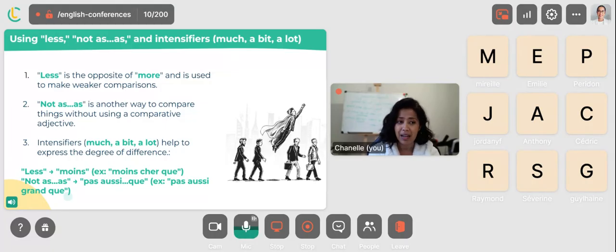And intensifiers, for example, much, a bit, a lot, help to express the degree of difference. So less is moins. So moins cher que, less expensive than, and not as, with as, pas aussi que. Exemple, pas aussi grande que, not as big as.